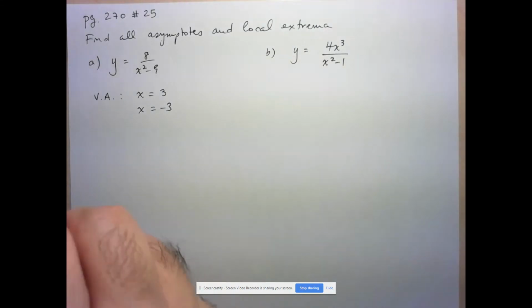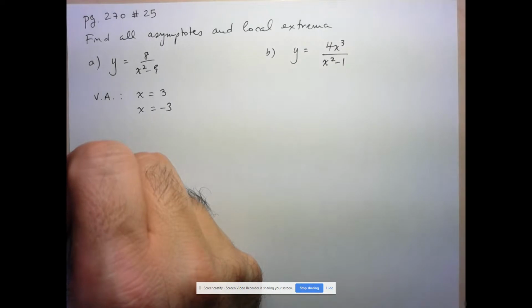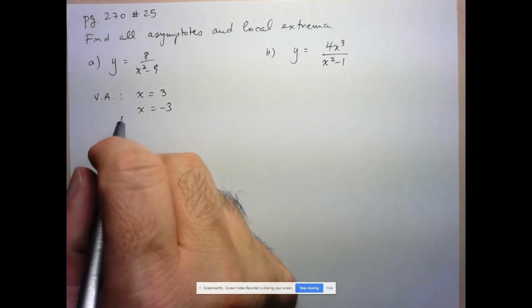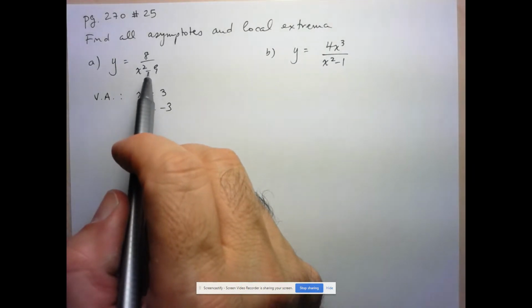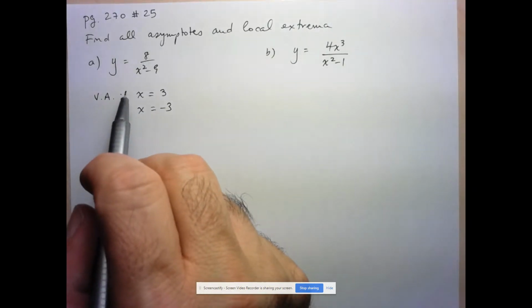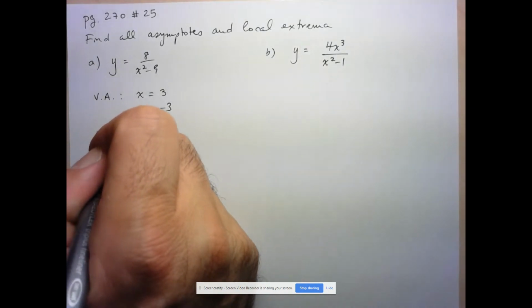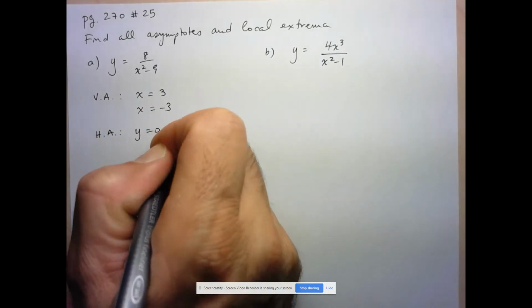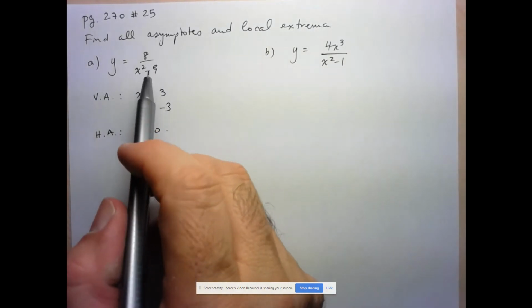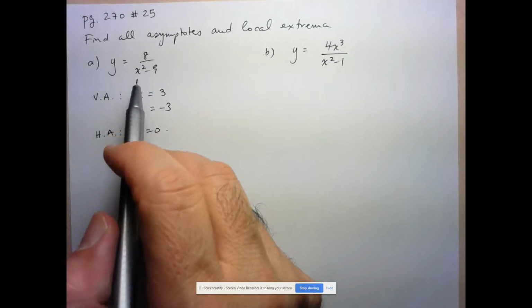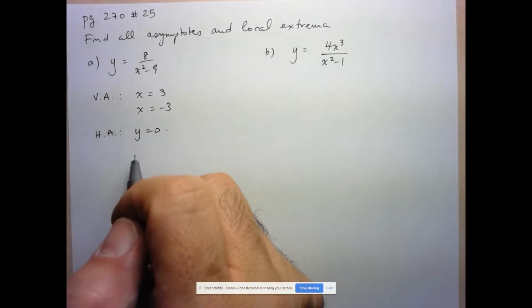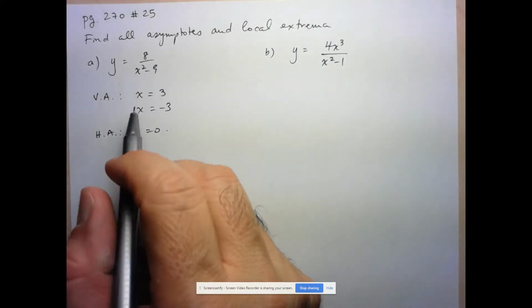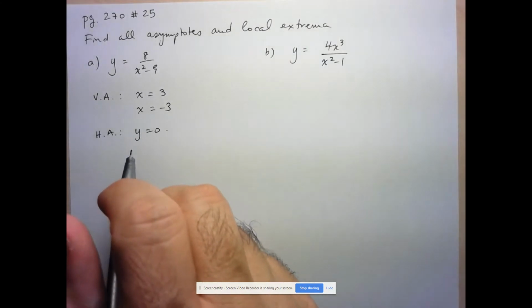All right, so next thing is to see if they have any horizontal asymptotes, or might it have an oblique asymptote? In other words, what's going to define the end behavior of this function? So here we just have to look at the degrees of numerator and denominator, and I see that the denominator has a higher degree than the numerator, so it automatically has a horizontal asymptote of y equals 0. All right, so if I asked you to explain that, you'd have to specify that the degree of the denominator is larger than that of the numerator. Okay, we can identify that that's going to be the end behavior, y equals 0. So since there's a horizontal asymptote, there won't be any oblique asymptotes.